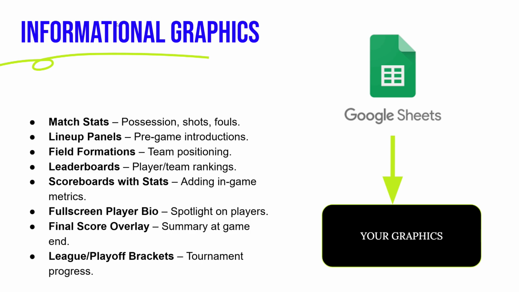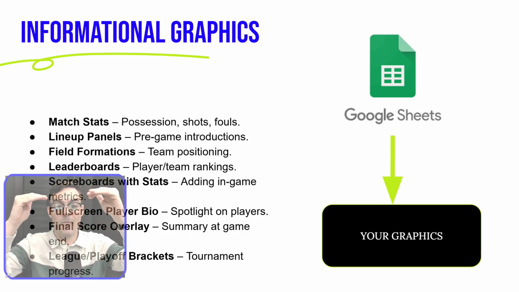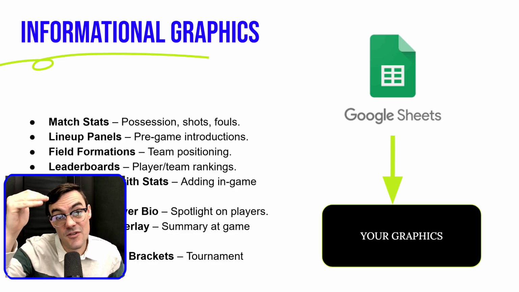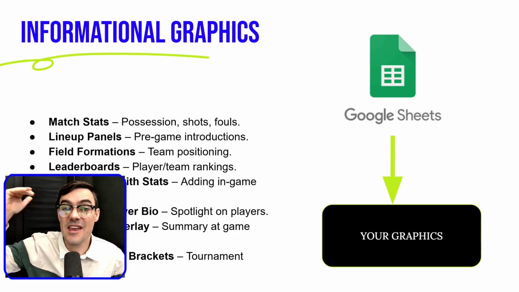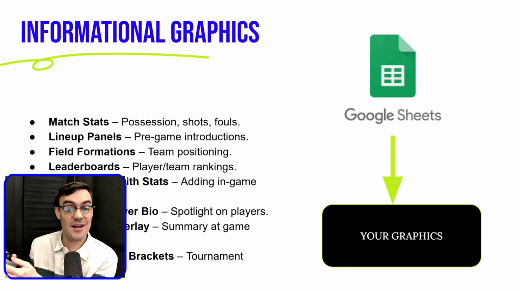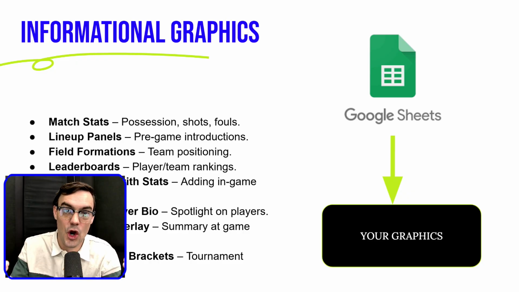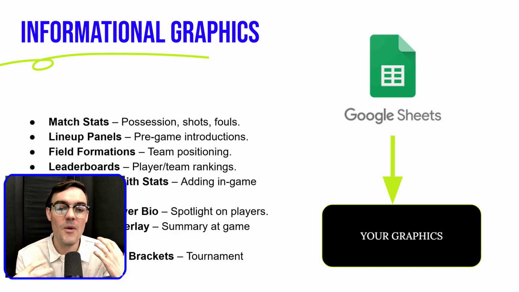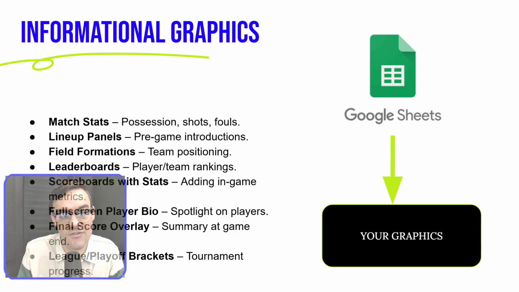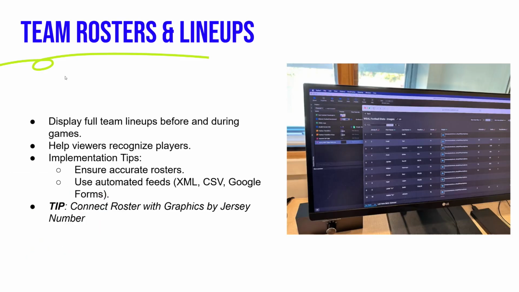When I was at Salesianum High School, which you guys saw in a recent video, they had every single player organized by jersey number. So you'd have jersey number, you'd have the name, maybe first name, last name, you would have their image. And so the players actually just had a little keyboard they could hit. And if number 5 scored, they hit number 5 and boom, it brings up their name, their image, their graphic. And so there's a lot of ways where you can integrate Google Sheets with your sports graphics to make it easier. And if you have questions on that, let me know in the comments below.